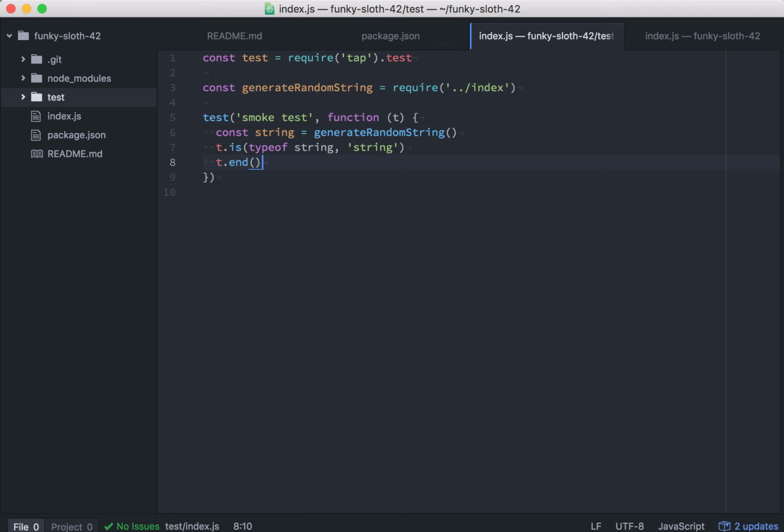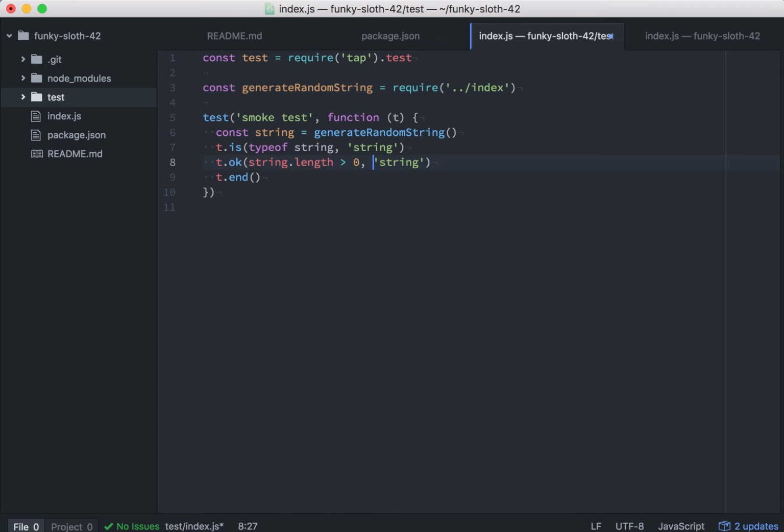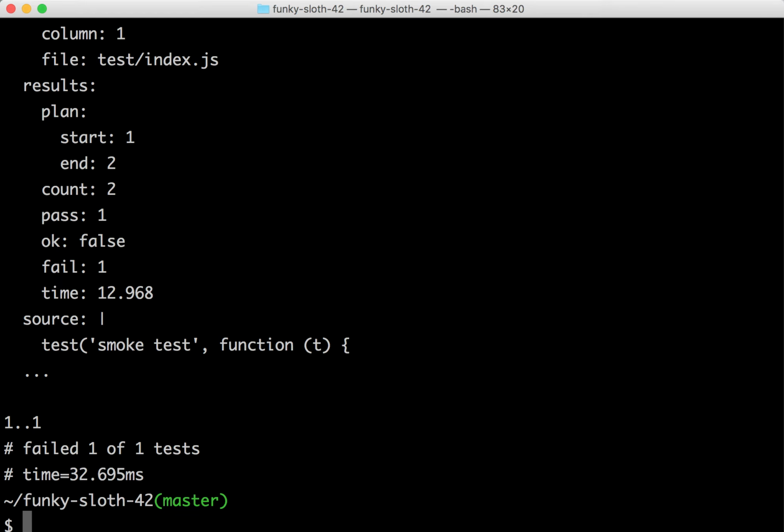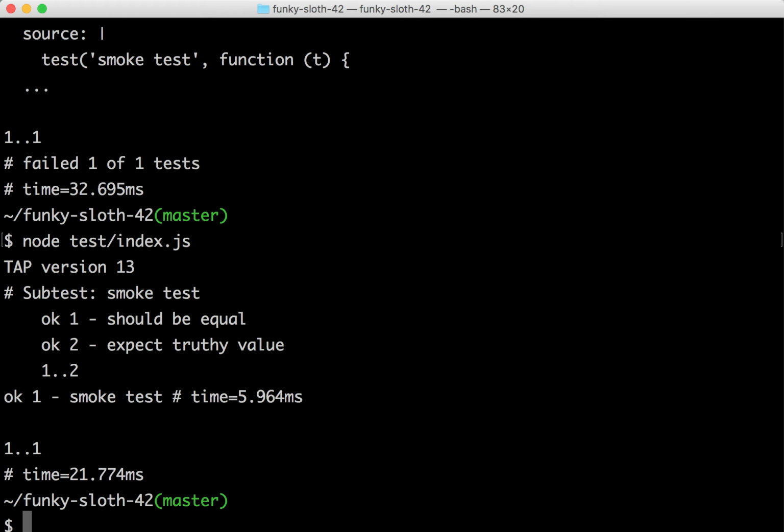You probably should also check that the string should not be empty. So I check that the length is longer than 0 characters. So now it will fail. I go back and I now just say blah blah, and it will pass again.